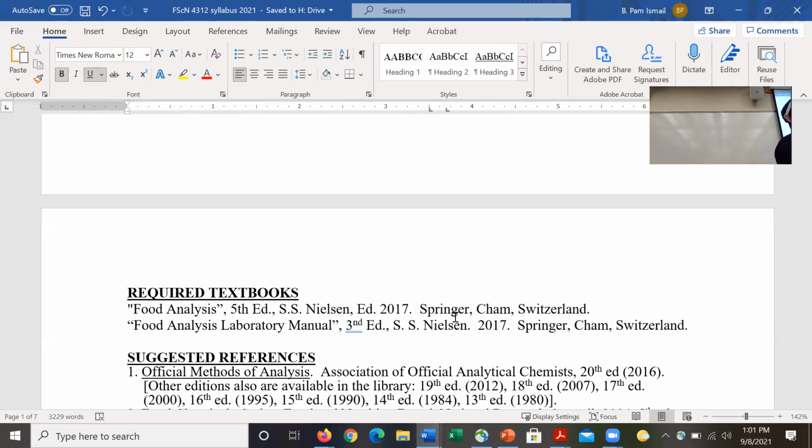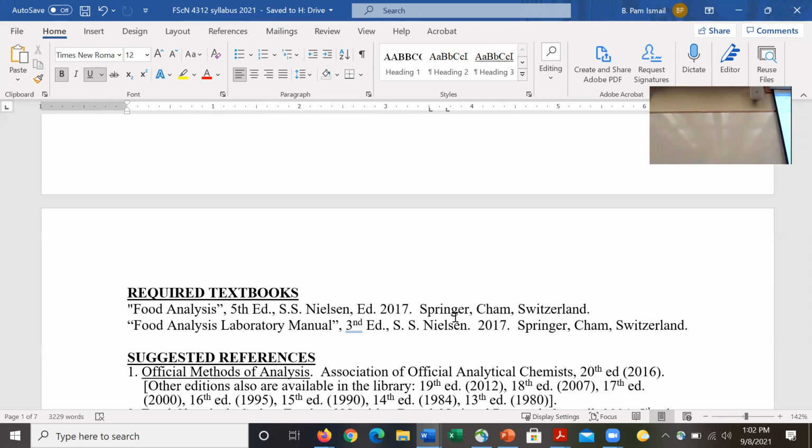You want to make sure you have the 5th edition, not any older edition, because things change over time. So we followed this book. And then the manual is the third edition. So again, not a previous edition, you need the third edition. I did place an order with the bookstore for this to be available for you.